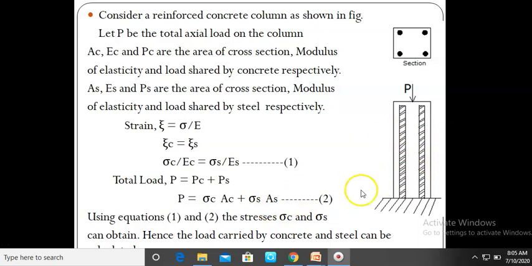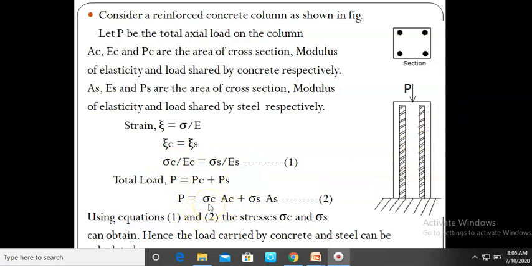So this thing we know. Now let us substitute that one, and we just substitute sigma C in terms of sigma S, and already sigma S here, from which we know the total force, from which we can find sigma S. So by knowing sigma S and substituting here, we can find sigma C.